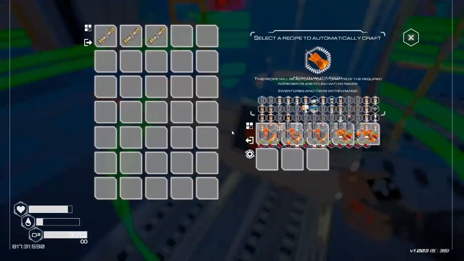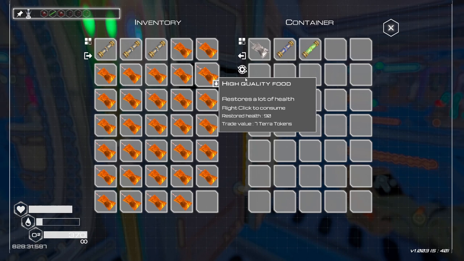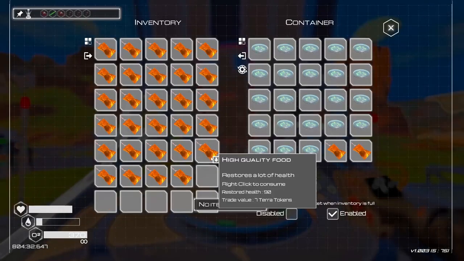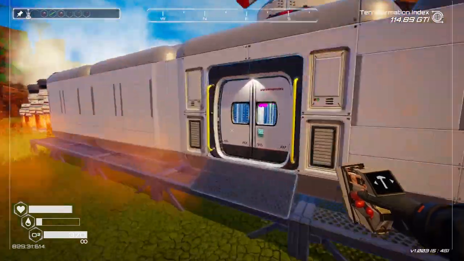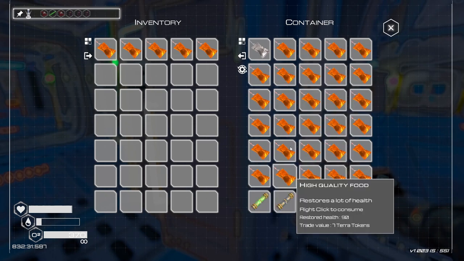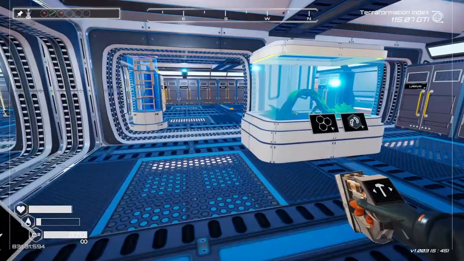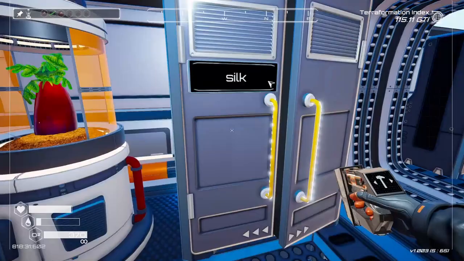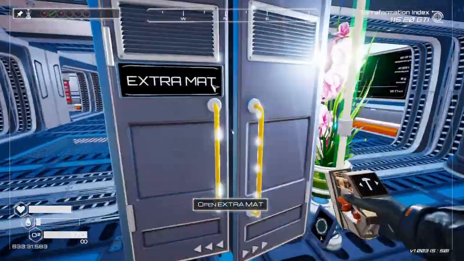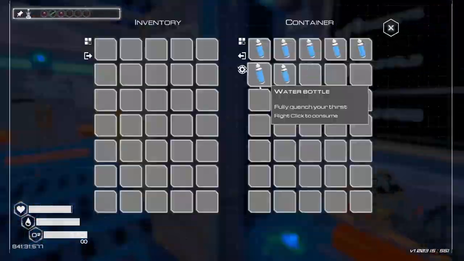Oh, filled up with food, you said. Well, stop it then. Don't make any more, please, because I'm not gonna be able to eat all that. Serious. Let's dump these guys in here. Bye now. Oh my god. Okay. Yeah, it is what it is. We did have one with food, but I don't remember where it is. I think it was this guy. It might have been. Well, it is what it is. Hydration level critical. Well, we do have some waters in here. It's gonna be just fine.